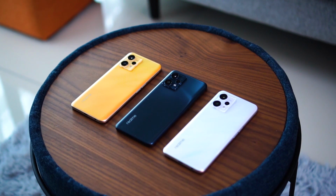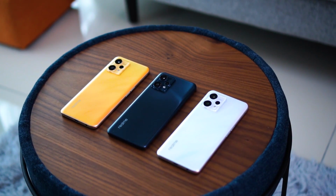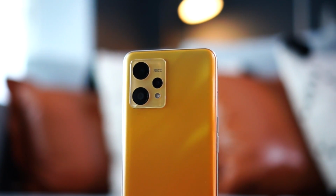Overall, guys, what do I think of the Realme 9? Well, I think if you are definitely looking for something under like 900 ringgit, even under 1000 ringgit for that matter, the Realme 9 should be something that you actually check out. It comes with this really cool display. It comes with the latest HM6 sensor. It does have a very good display at the front here. Super AMOLED, 90Hz refresh rate, 360Hz touch sampling rate. Overall, just a very good display here. It also comes with the in-display fingerprint scanner if you like that kind of thing. And yeah, battery life-wise is great. The only thing missing here perhaps would be the stereo speakers. Otherwise, it would be close to perfect.